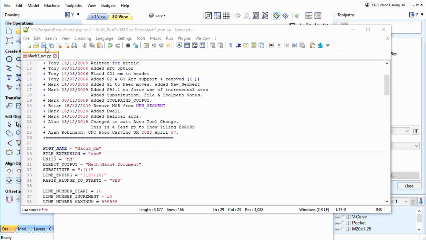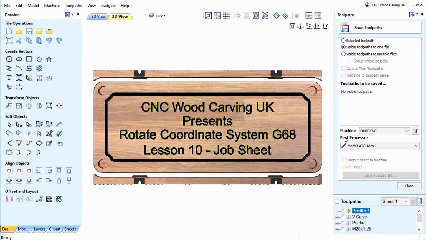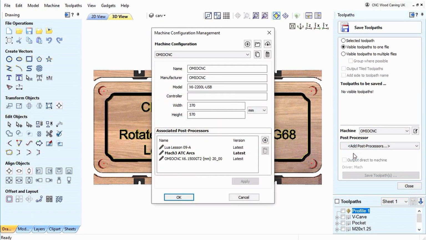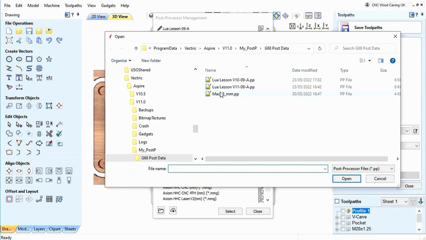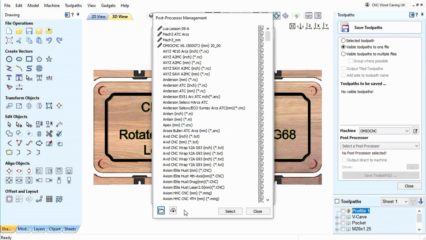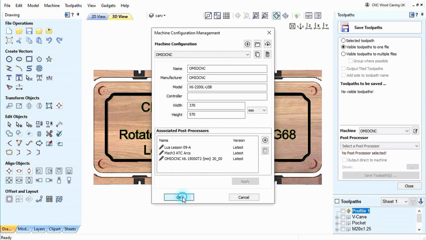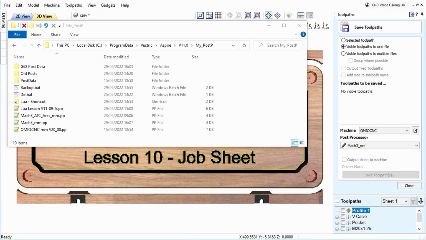Then save the post, and install this new post processor, just as we did before. Note your original post processor is still there and untouched.